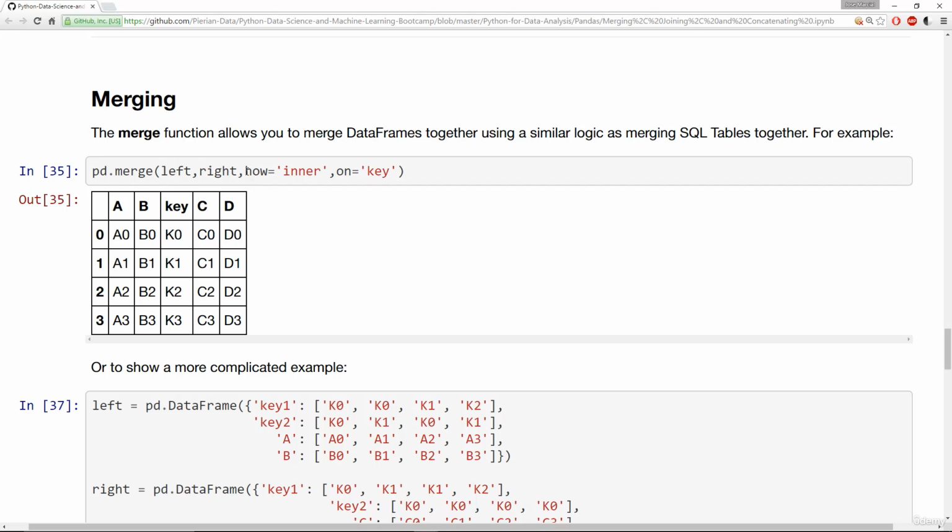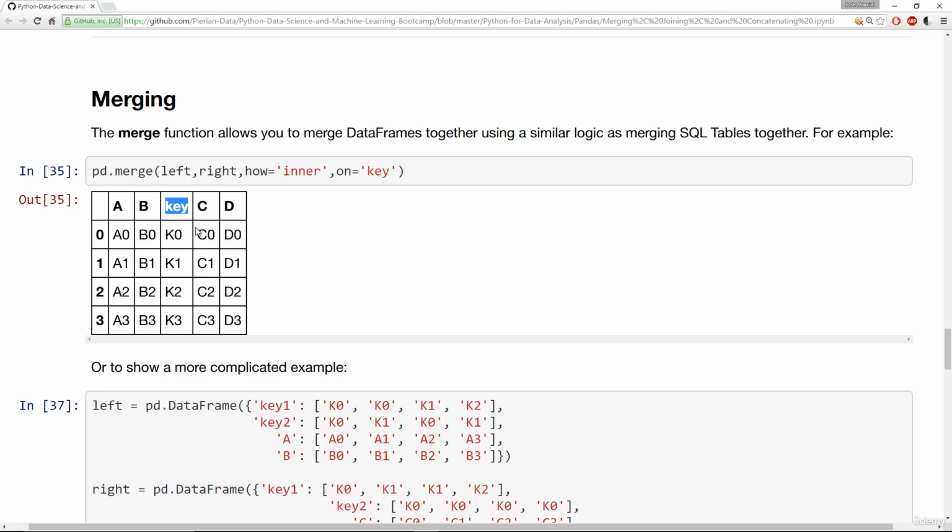By default, it will merge them on inner, and if you're unfamiliar with inner as regards to SQL merging, don't worry about it, just use the default inner. More importantly, learn about this on. Basically, when you're merging, you're going to want to merge on a key column, and you can actually pass in 1 or more key columns, which we'll see later. But basically, what's happening here is we're going to combine or merge these data frames together on this key column.